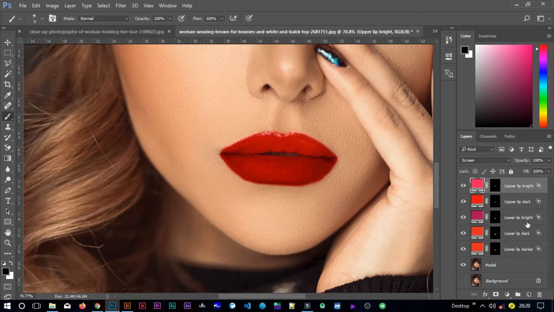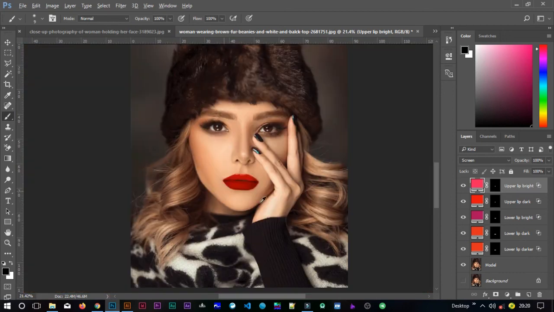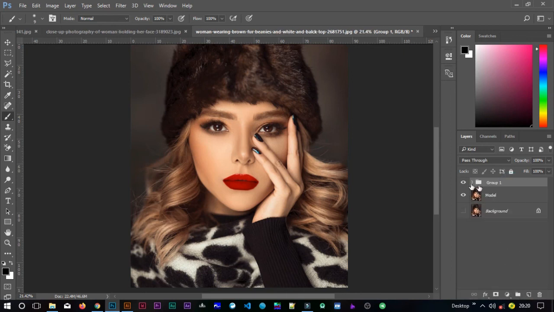Now you can add another adjustment layer maybe to make it darker, but I guess to this point we have achieved what we really needed. I'll now group this into one group. So this is before, this is after.